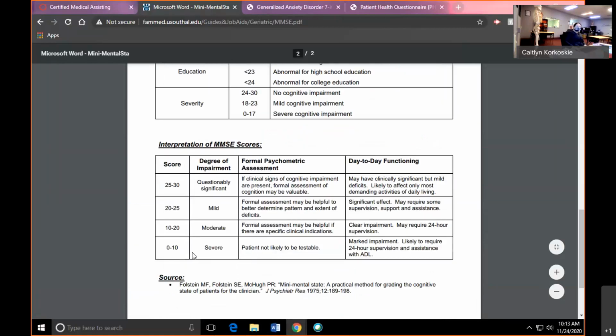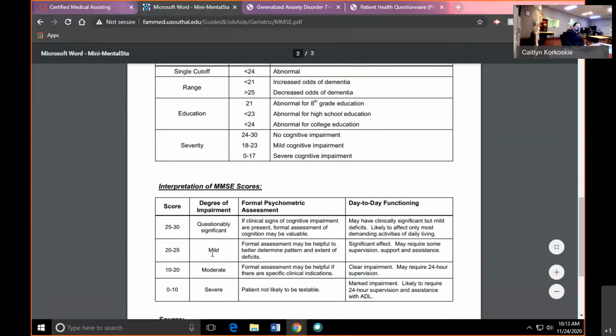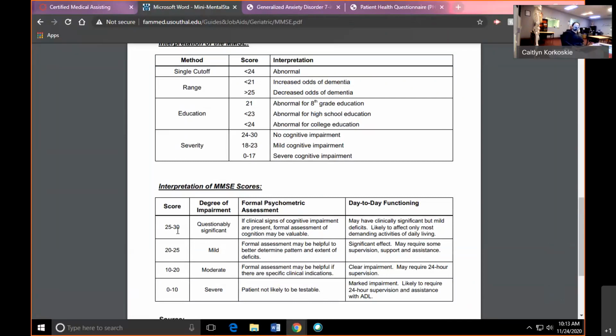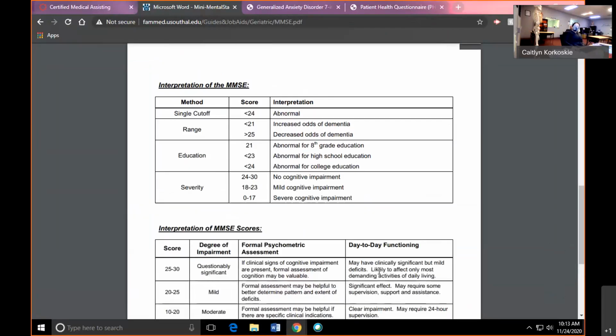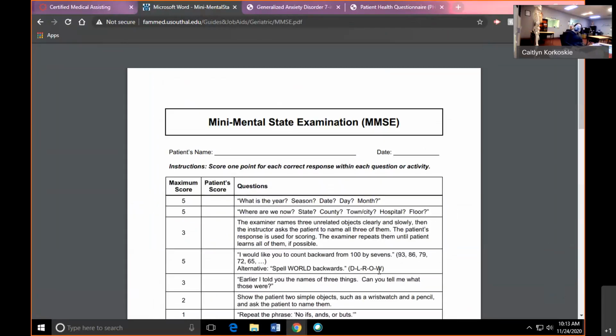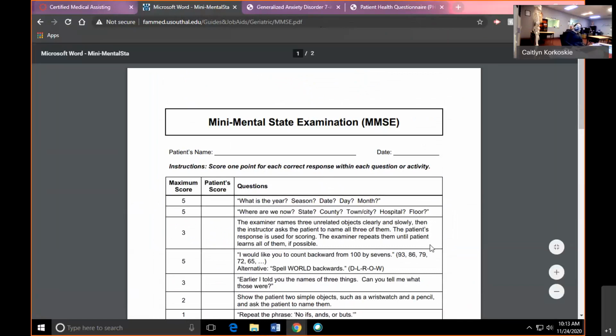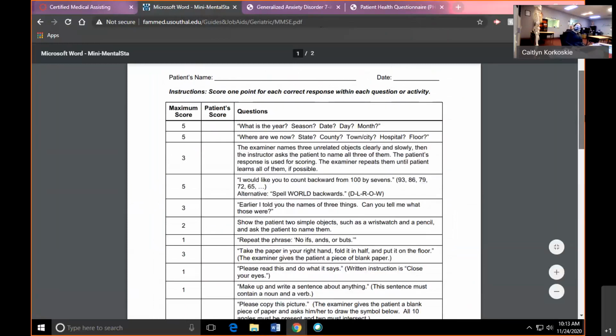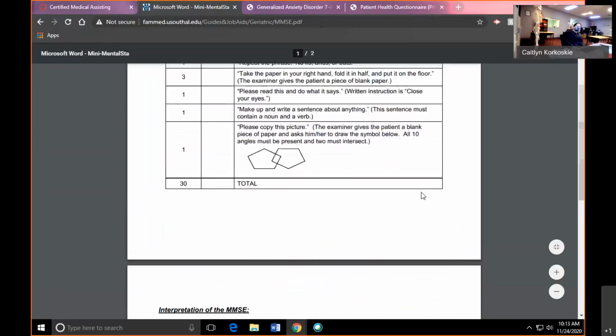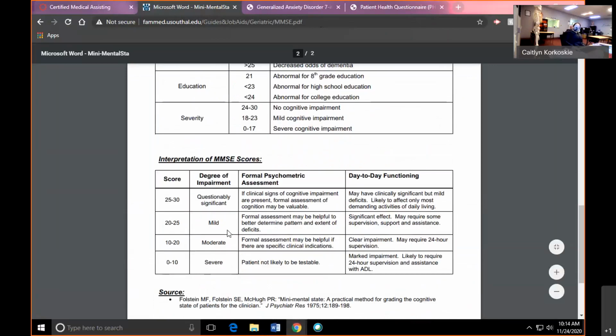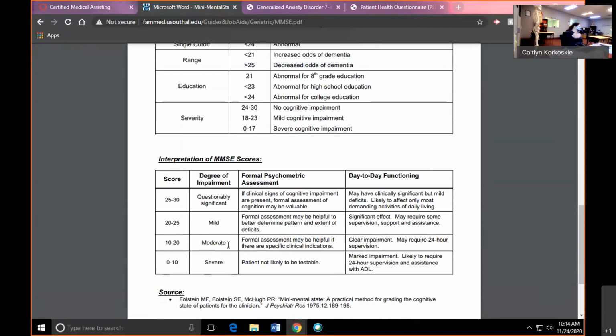So then it can show us down here, if they got 20 to 25, they may have mild dementia. 25 to 30, it may not even be a diagnosis of dementia, because if they miss the date or something, that's not a huge deal. But this is what the doctor will use. They may come back 6 months later and we may do this test again to see how they've progressed, because maybe last time we saw them they scored a 23, but this time they scored a 13. That'll tell us how quickly their dementia is progressing.